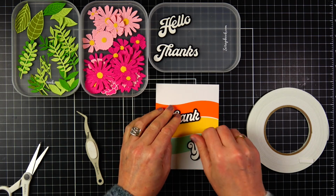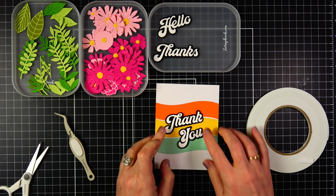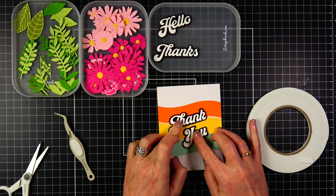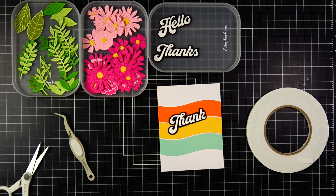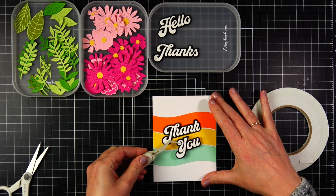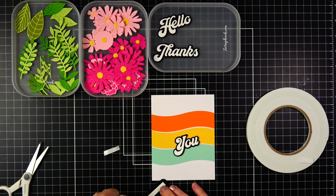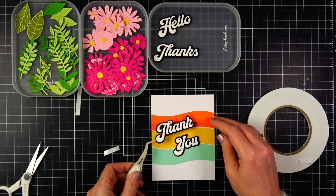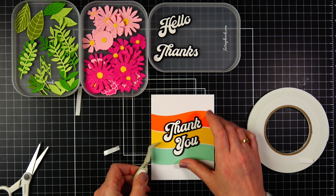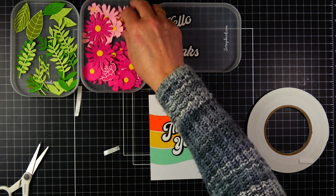This was probably the longest part of putting these cards together, just because I do take my time figuring out how I want to arrange my words, how I wanted to arrange the flowers. So when I do cards like this, when I'm doing a large arrangement on my card panels or on my card base, I like to set up the layout first. I take a picture with my phone, so I have that as a reference, and then I'll put the card together. So I do have my phone off screen right next to me because I have played around with a couple different layouts, and I'm going to do the final layouts on screen.